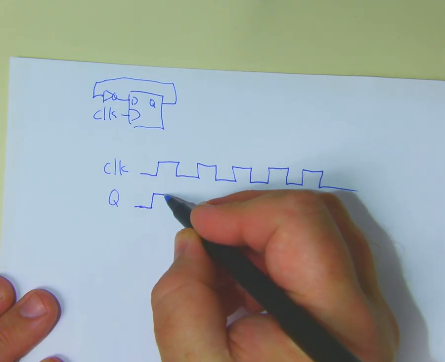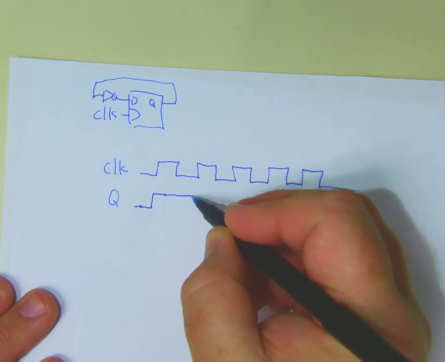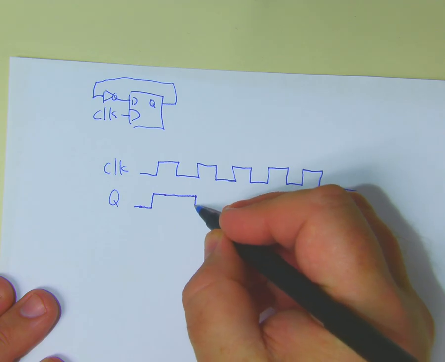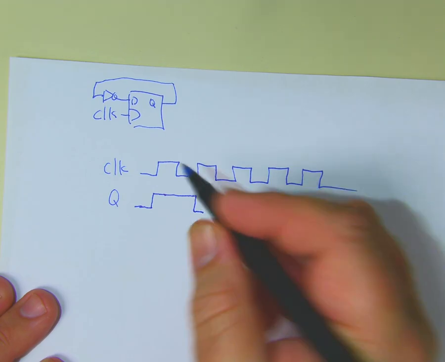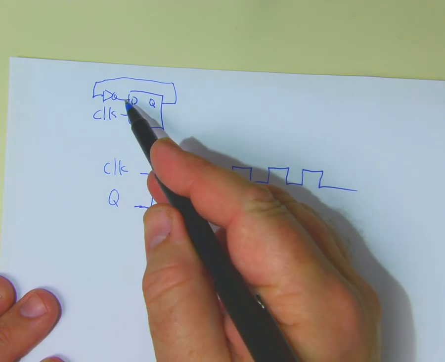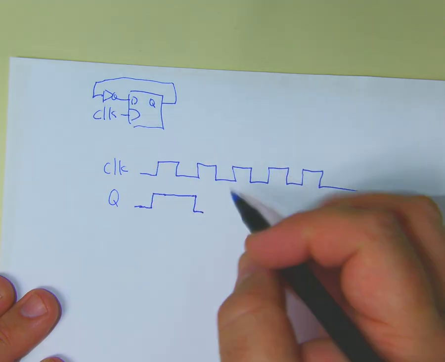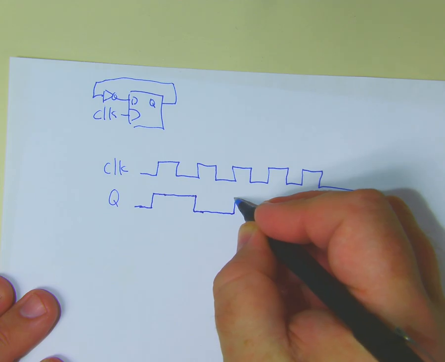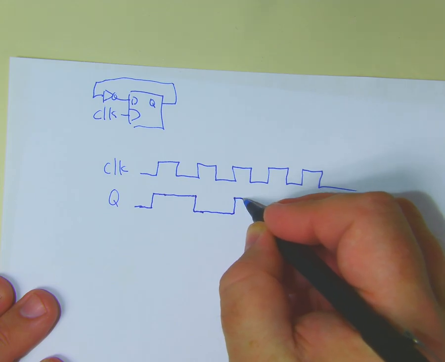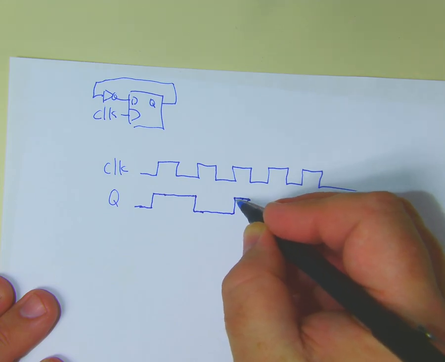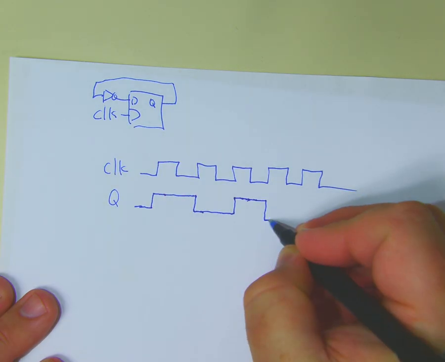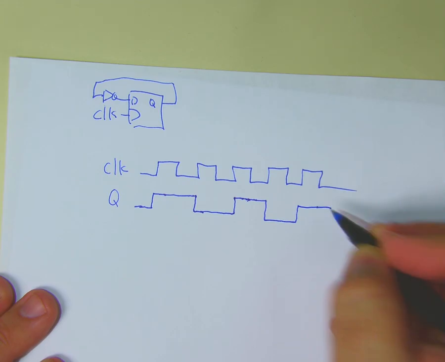But it can't change until I see the positive edge. Once I see the positive edge, it reads it in. Q becomes 0 and D becomes 1 again. So that will change again when I see the positive edge, in which case D becomes 0 because Q is 1. That's what the not does for me. And you'll see this pattern develop.